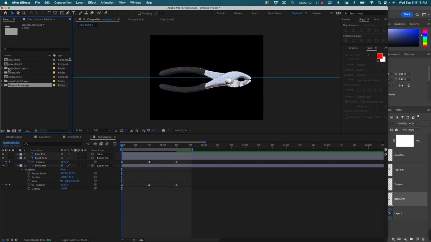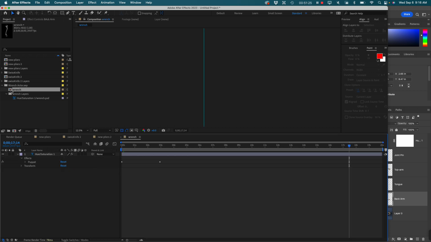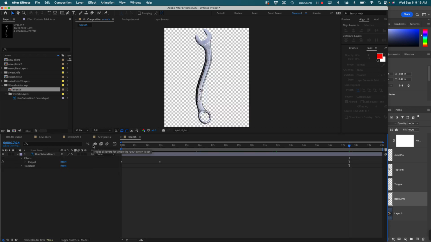And you'll see that it brings in my wrench actor. And here's my layers. And here's my wrench. So now I've got him available to use in my composition as well.